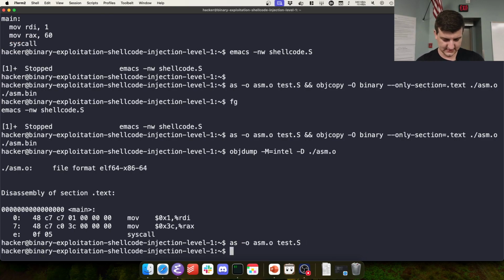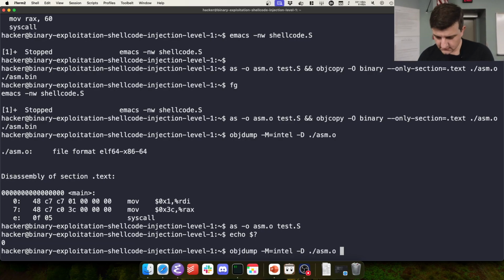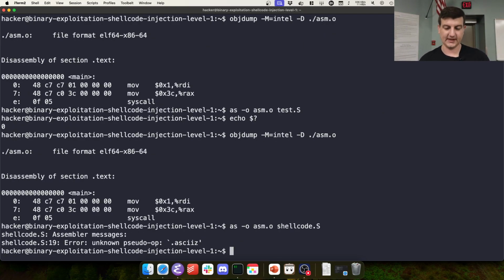Why is that not? That's because of shellcode. Okay, this makes sense of why we thought that might blow up. Ah, see? We messed up.